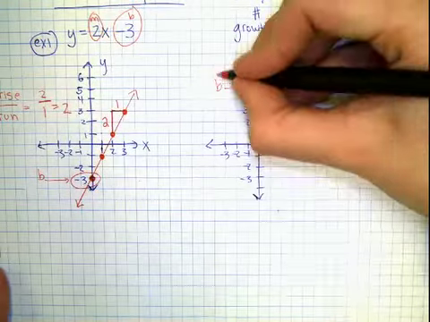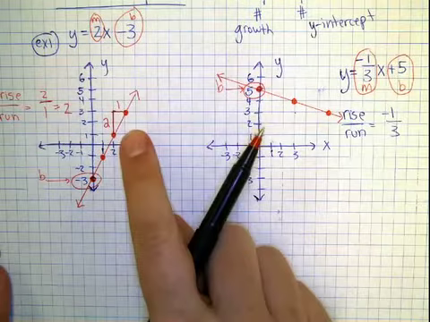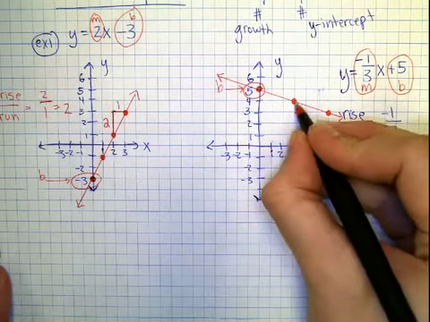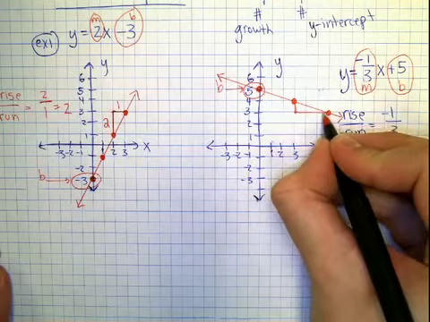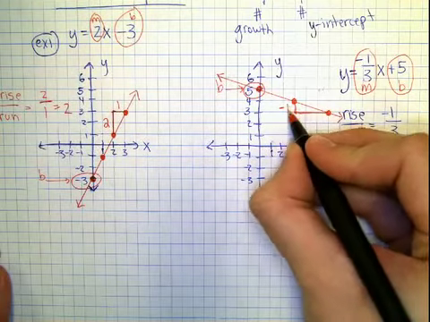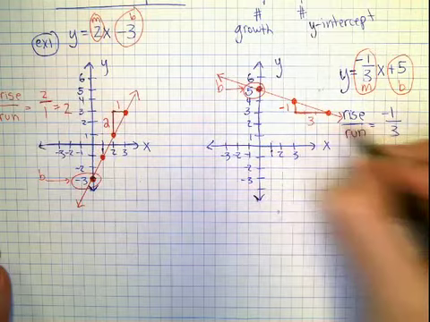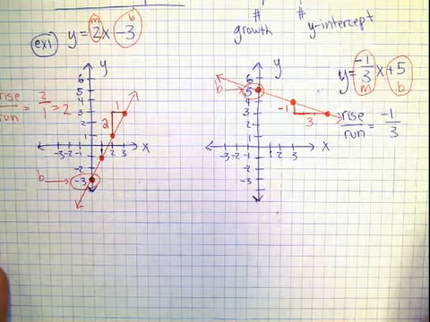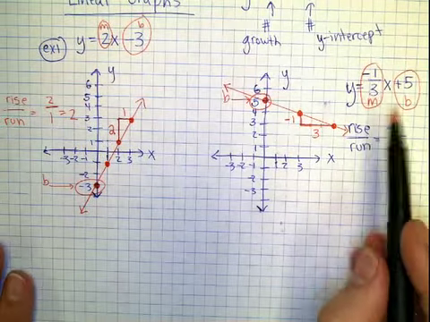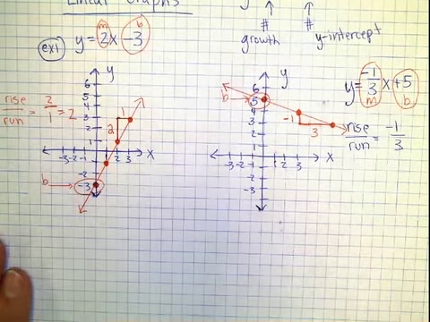I can add some arrows to my line. Let's do what we did on the last problem. Remember we made a growth triangle? Let's make a growth triangle using these two points. We're going to symbolize what we did here. We went down one, dropped down, and over one, two, three. There's our growth triangle. You can see how quickly we did two graphs just like that. As long as you know the M and the B, graphing can be pretty speedy.